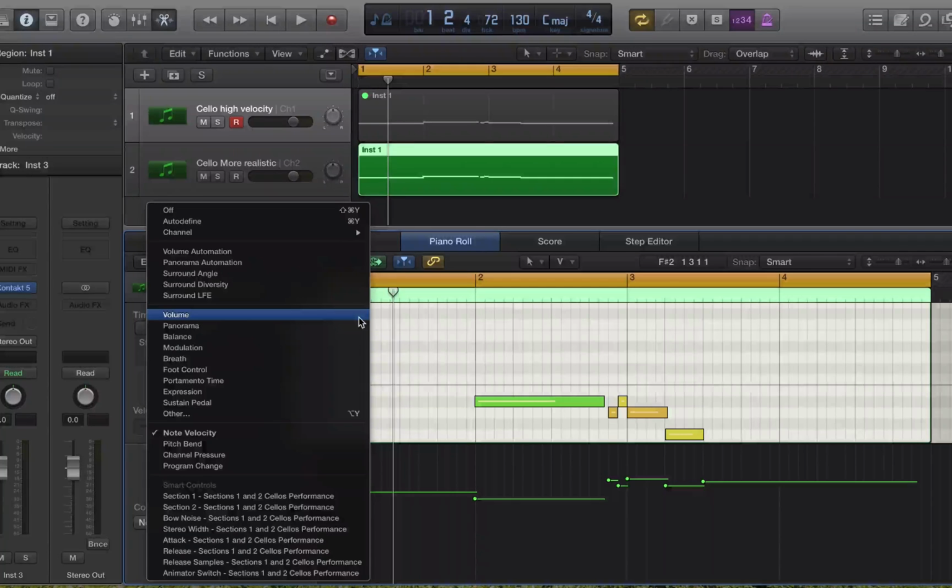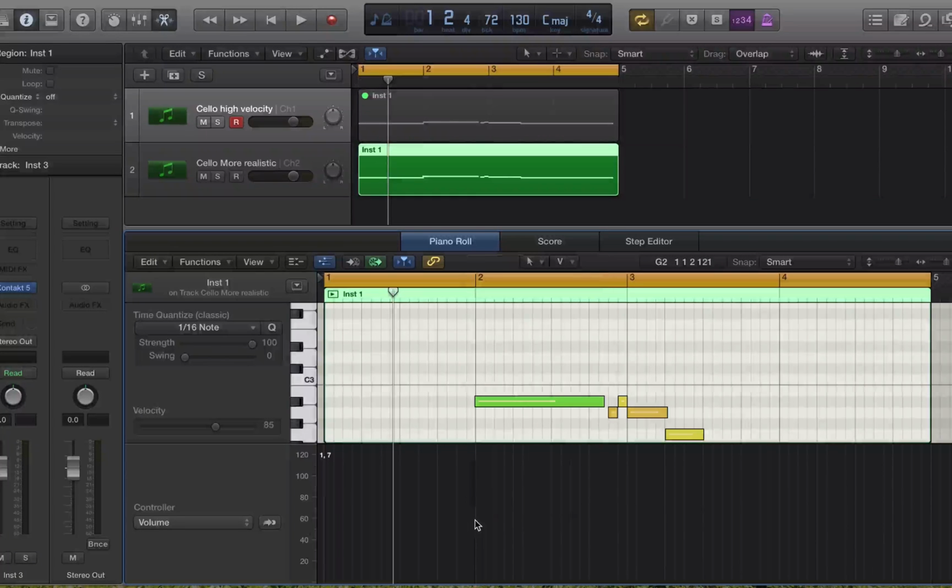What they do is they change a parameter over time. Some of these are hardwired, if you think about it. Volume, for example, has a specific number associated with it, which is CC number 7. But you can also map CCs to pretty much anything that can be controlled in a software instrument. Some of these, of course, are created with Logic to be easily accessible. So CC number 7, which is volume, you can find right here where it says volume.